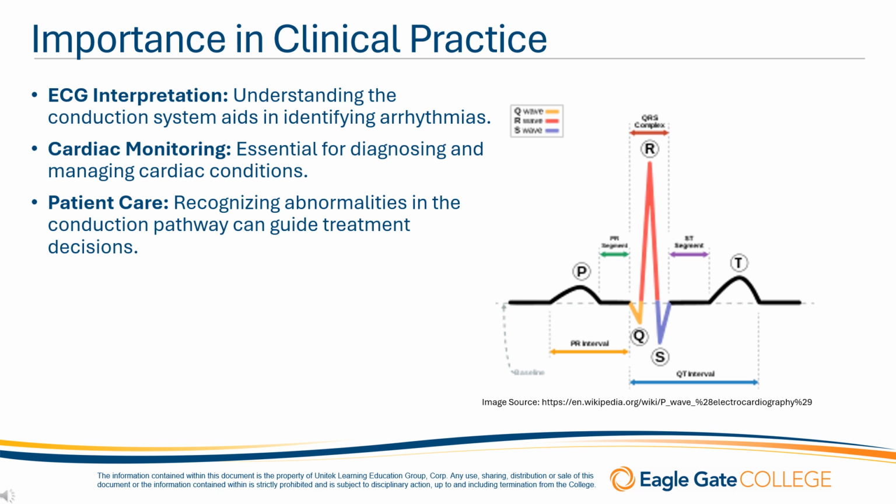For instance, detecting a prolonged QT interval can alert the provider to the risk of torsade de pointes, a type of ventricular tachycardia. Similarly, identifying ST segment elevation can indicate myocardial infarction, prompting immediate intervention. Cardiac monitoring ensures that any deviation from normal can be quickly identified and addressed. Recognizing abnormalities in the conduction pathway is vital for guiding treatment decisions.